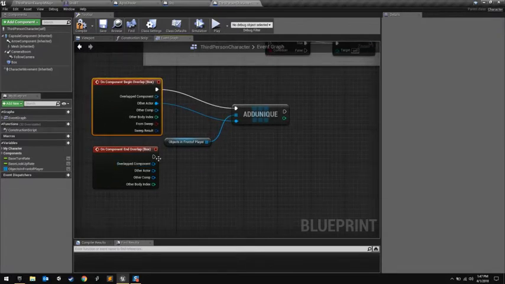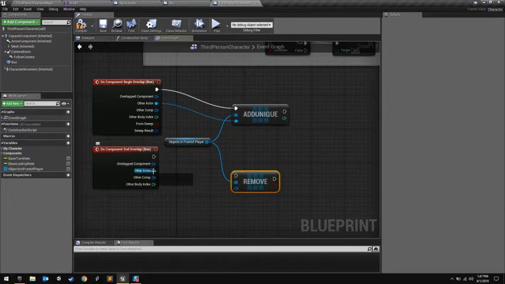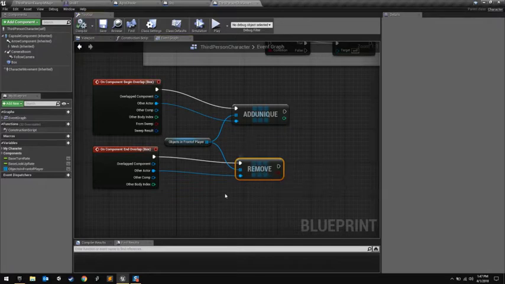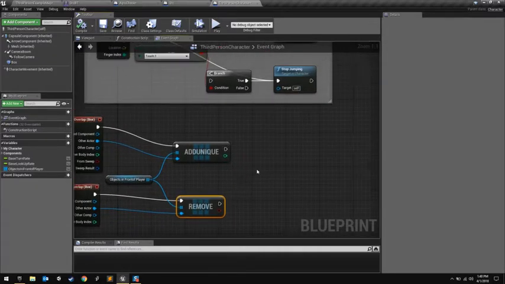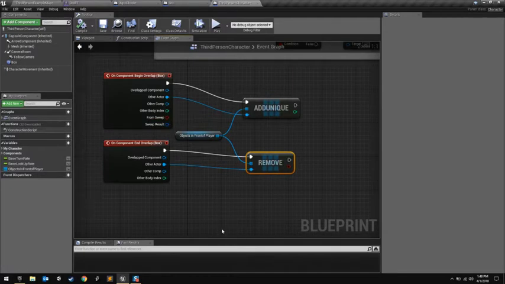Similarly, when an actor stops overlapping the box, we're going to remove them. And if this is done correctly, it should maintain a very accurate list of actors in front of the player. So when our player goes to attack, we can see what those objects are and we can do damage to them.